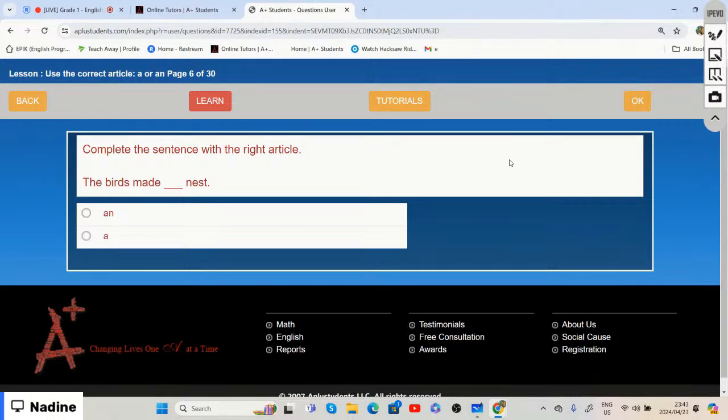The bird made, do we say "the bird made a nest" or "the bird made an nest"? A nest or an nest?